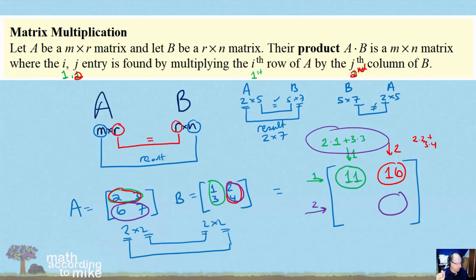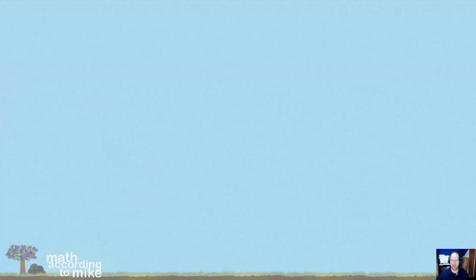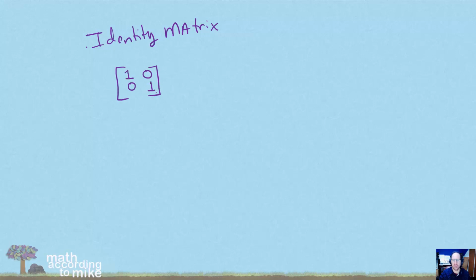Okay, so before we get to this, the second half of this section, we have to talk about a very important matrix. I don't know where I'm going to put it. I'm going to put it right here. Okay, and it's called the identity matrix. The identity matrix is a matrix, really, that acts like the number 1. The identity matrix is a square matrix. Square means it has the same number of rows as it does columns.